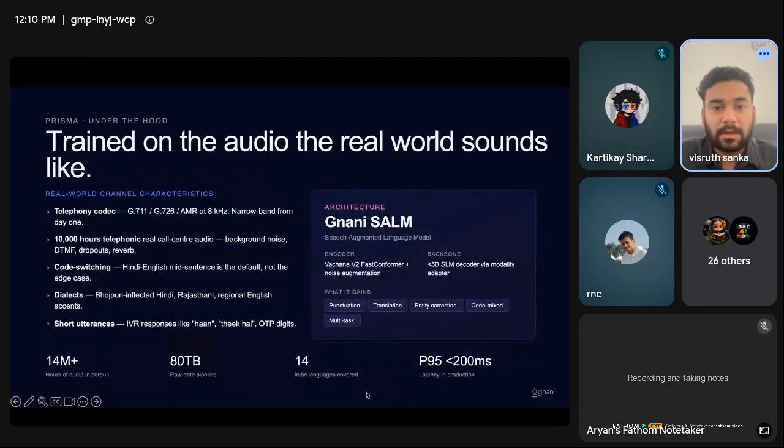So this is not just an overnight job we did. As I said, we have been in this industry for the last 10 years, and we know what the real world challenges are. Real world conversations happen on telephony lines at 8 kilohertz, but your studio data might be collected at 48 kilohertz, and your models might be trained on such data.